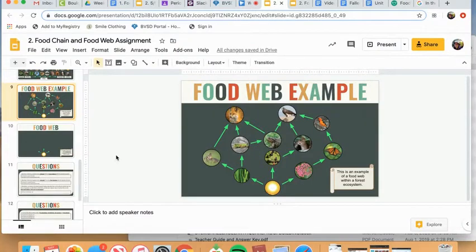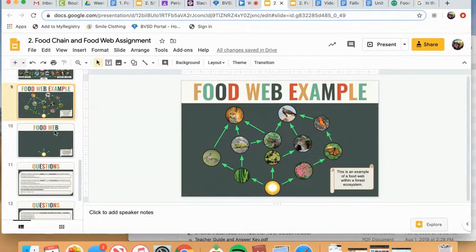Okay, for part 2, you are now going to be creating a food web using the same organisms in the savanna ecosystem. Now, just to give you an example of a food web, slide 9 is a picture of a food web within a forest ecosystem. So it's not the same ecosystem you are working with, but it is an example. What I'm going to do right now is show you how I built this exact food web, which is similar to what you will be doing for slide number 10. However, you'll be using the savanna organisms.